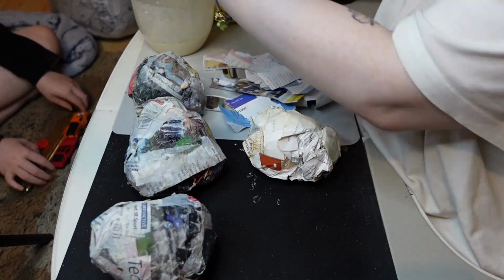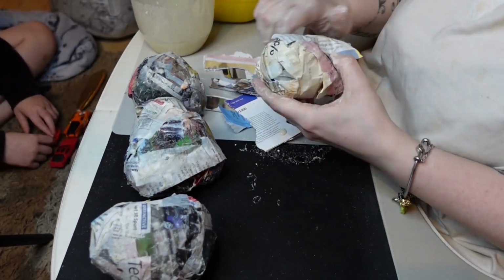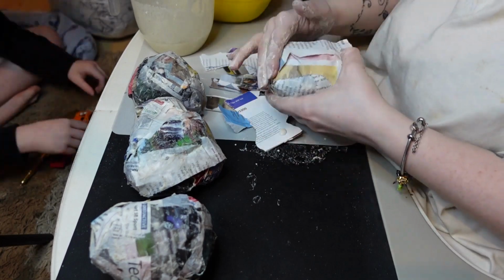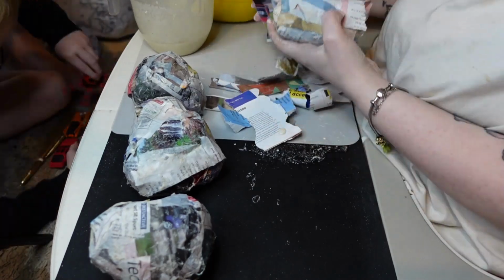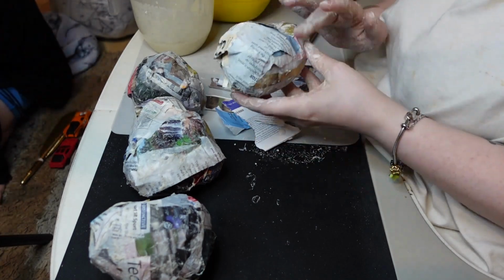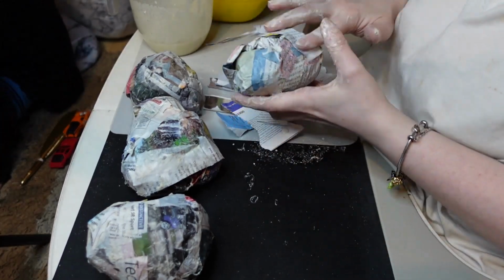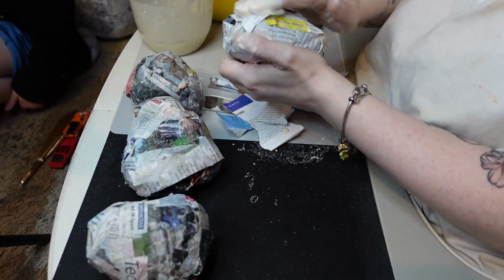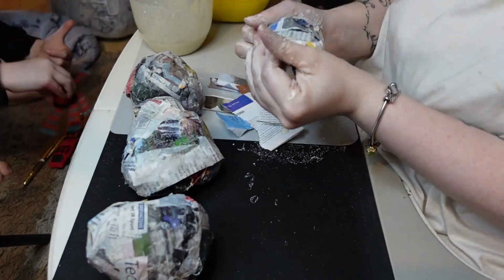Now, to make paper mache, there are loads of other videos explaining how to make it, because I did watch them, but I'll explain here what I found. So basically, you use 1 cup of plain flour and 1 cup of warm water, and you stir these two together until it looks nice and smooth. Now, if you want more than that, then add the same amount of flour as you use water. So 1 equals 1, 2 equals 2.